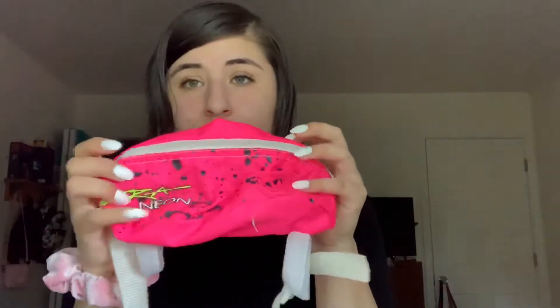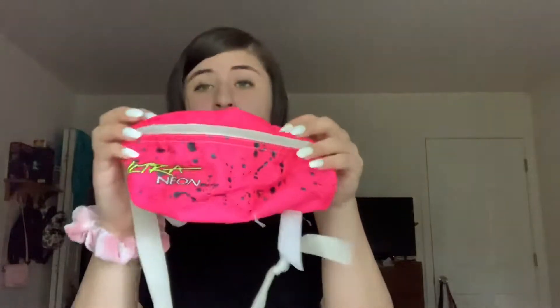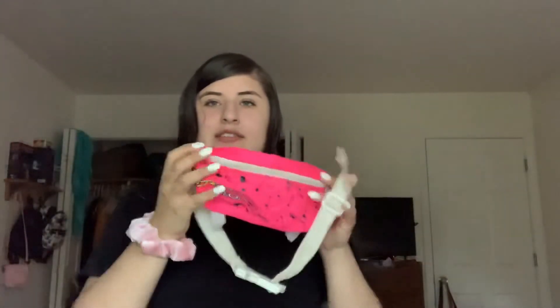Also from the free box, I got this fanny pack. I'm speechless because I personally love fanny packs — I only have one because I haven't really looked into others. But I do like them a lot. This one has neon colors, which is a trend this season or last year. I liked it so I got it.